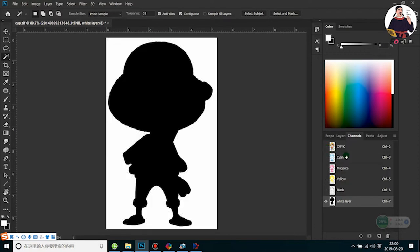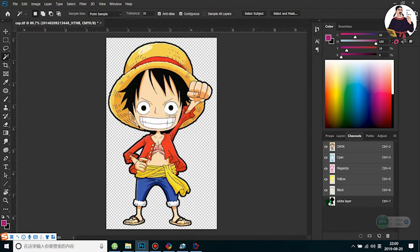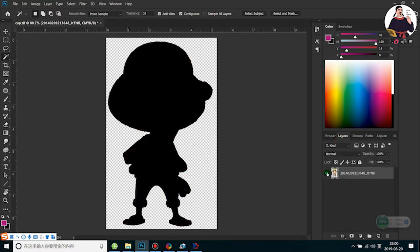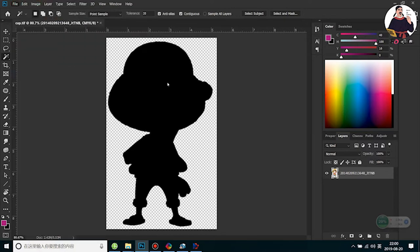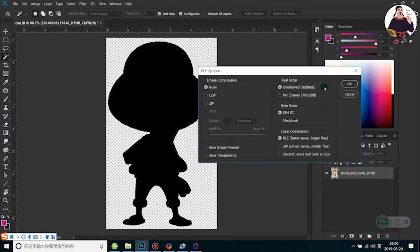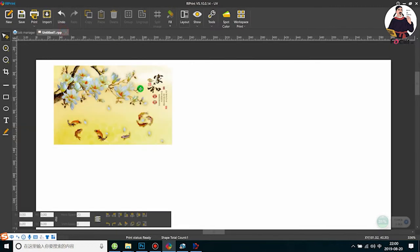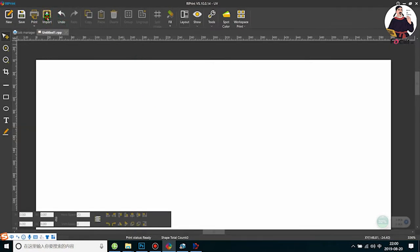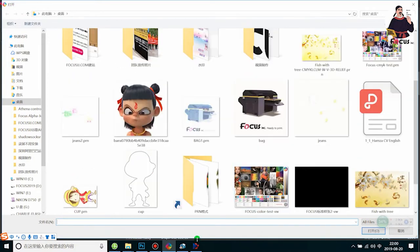When we toggle off the CMYK, we can see this is the white layer, and this is the color CMYK. Be sure all the eyes are kept on, including the layer eyes, and we save the file in TIFF format. Okay, then we go to the RIP software and load the picture. We save again.